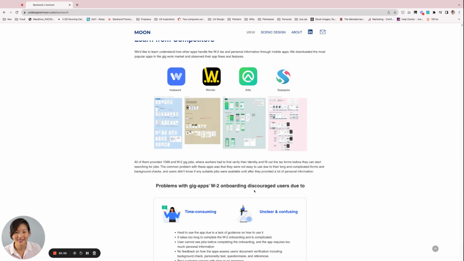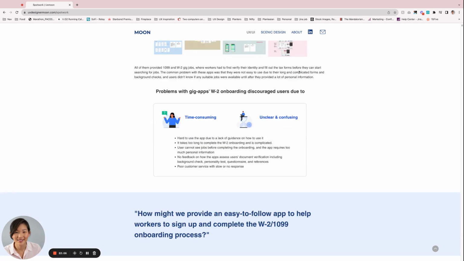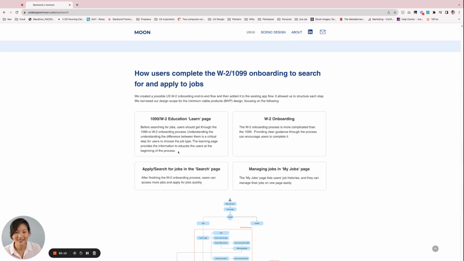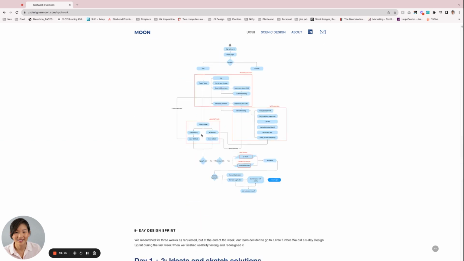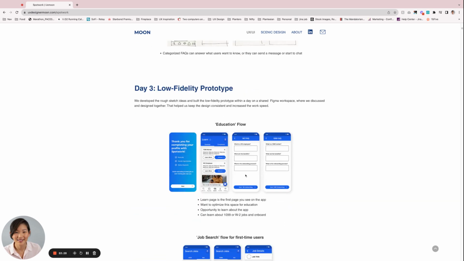But if everything that was observed was that the onboarding process of completing the W-2 form and the 1099 is difficult, then I am questioning, do you need an education learn page? Do you need to add one more page that creates friction between the users and them filling out the 1099? Those are some more product-based questions that I had.